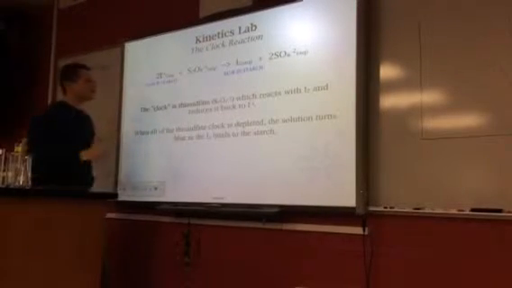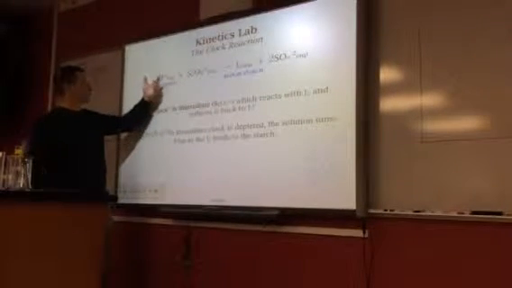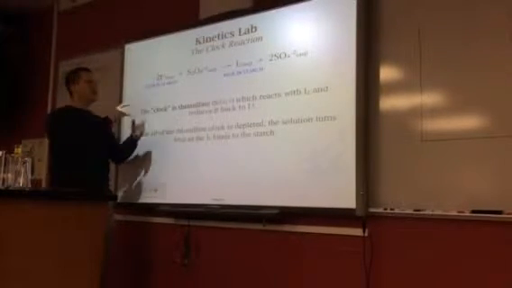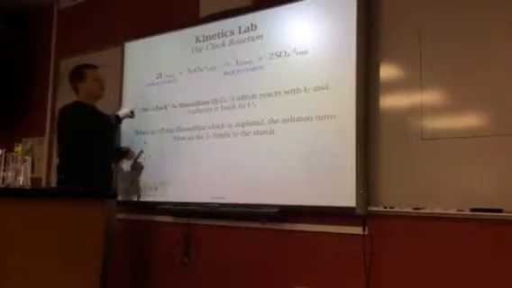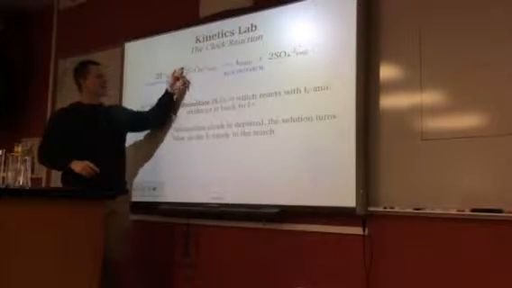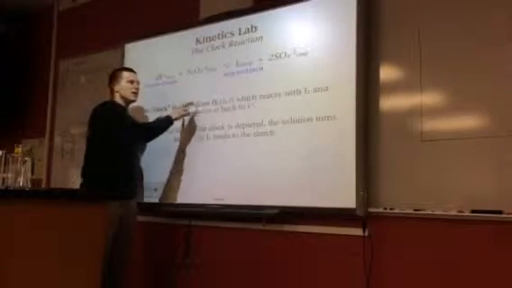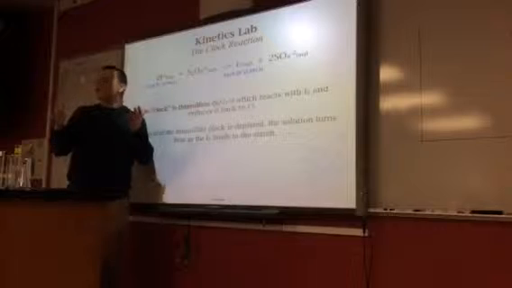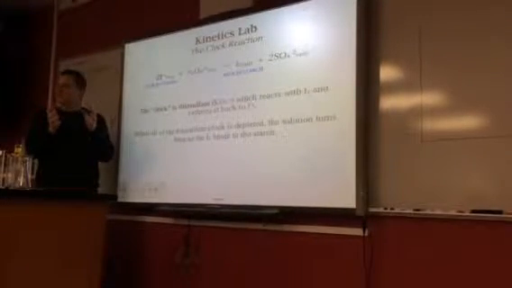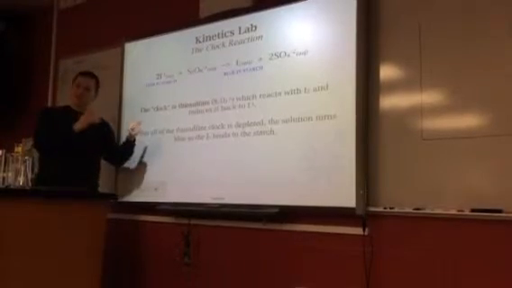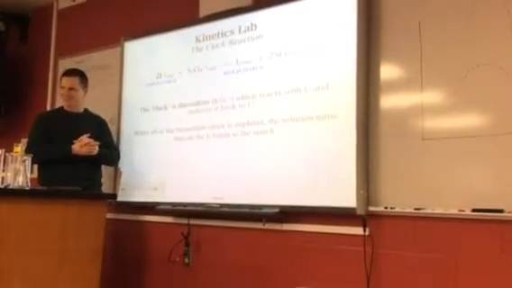What we're going to do is add sodium thiosulfate before we start. So you're going to measure out your iodide ion, then add some sodium thiosulfate. They don't react with one another. You're going to hold off on adding the persulfate until you're all ready. Now here's what's going to happen. The thiosulfate, affectionately known as the clock, is going to serve as a chemical clock here to slow the reaction down. So we're just going to measure how long it takes for the clock to run out.